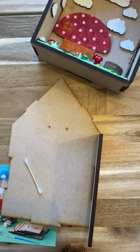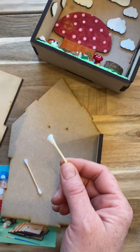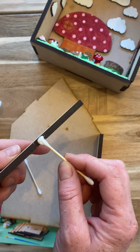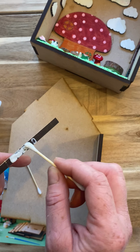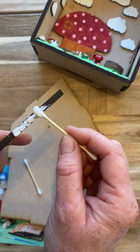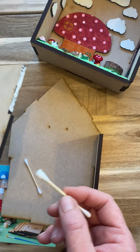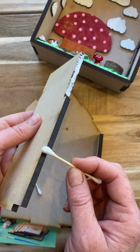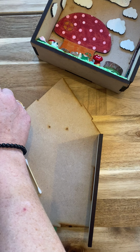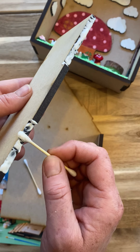A bit of a tip actually, if you wanted to use the packaging, here I'm just going to get a nice good big dollop of glue, and make sure it goes all the way in here. The packaging is a really good way to open it up and then use it to protect the table. This is strong glue, so we need it to be nice and strong for the kids. And we're going to take it down.